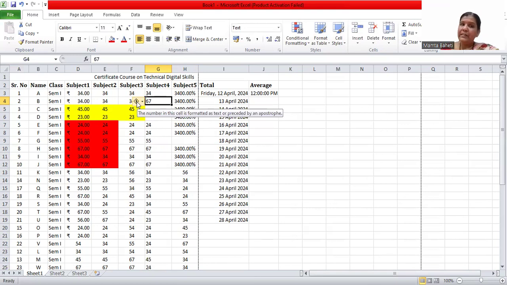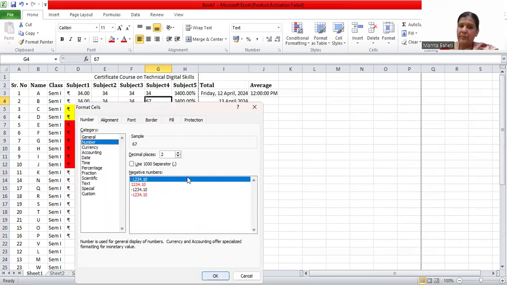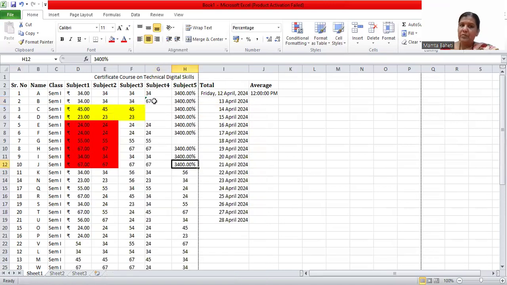So should it be considered like that, or do you want some other value for it? If I don't want this as text, I'll make it format number, and for decimal places, I'll make it 0. So it is now a number. Like this, you can select all the data types you want and work with them.